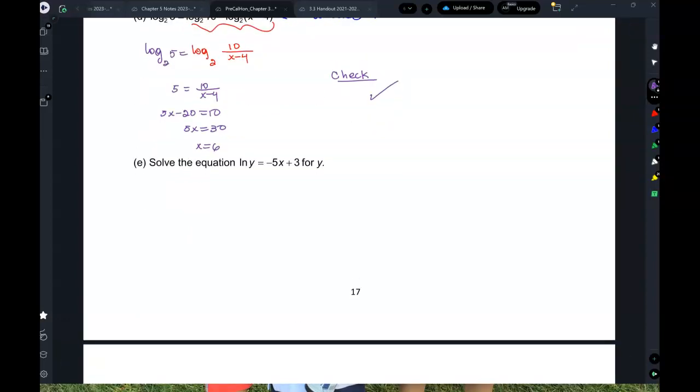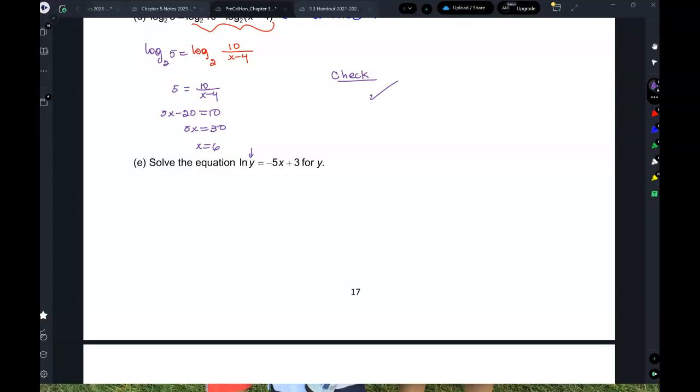This one is really not a big deal. I put it in here because it shows up a lot in calculus again. You have this equation, and you want to solve it for y, right? Here is the y over here. So how are we going to do this one?